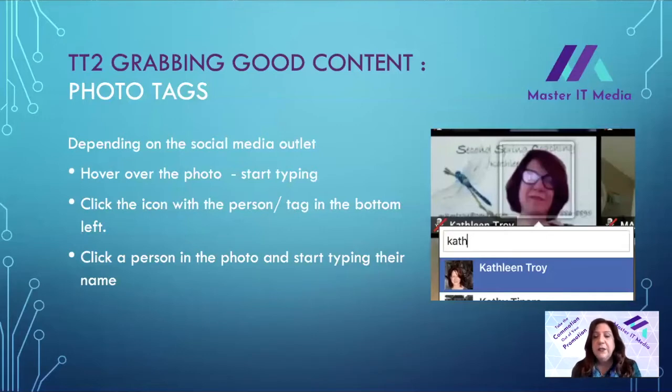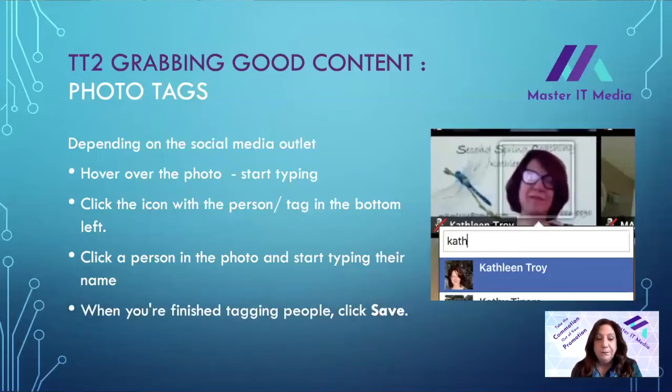You can see in this image, there's a little square box around her face. The big brother thing about this is sometimes it automatically tags people when they do facial recognition. When you're finishing tagging people, just hit save and they will also be notified that you have tagged them. It will give them the opportunity to untag themselves as well, and they have the option of posting it on their page if they would like to. I'm speaking Facebook right now. So it's very good to tag somebody or people tag places, businesses all the time in their photos.